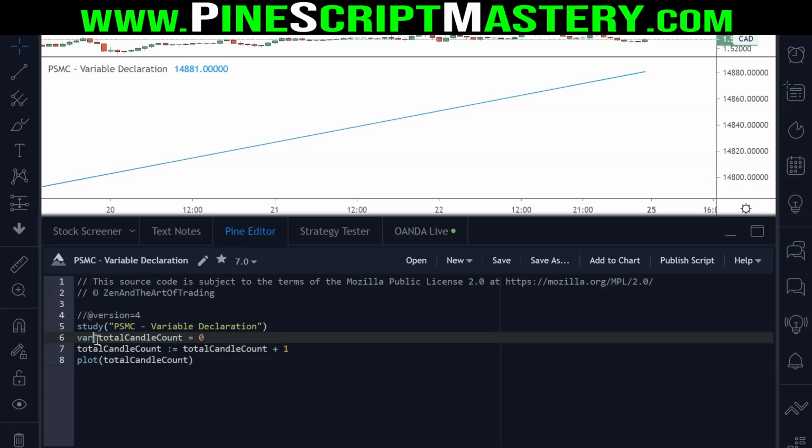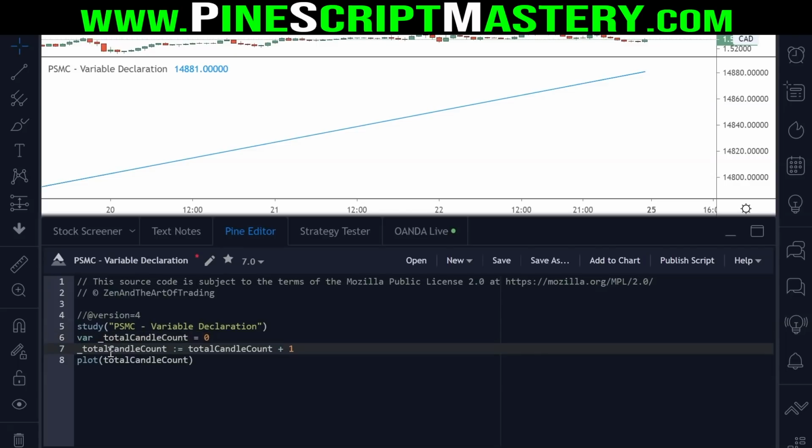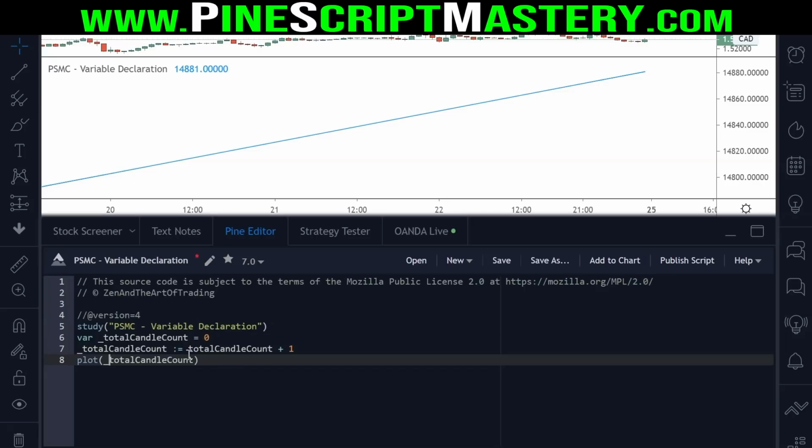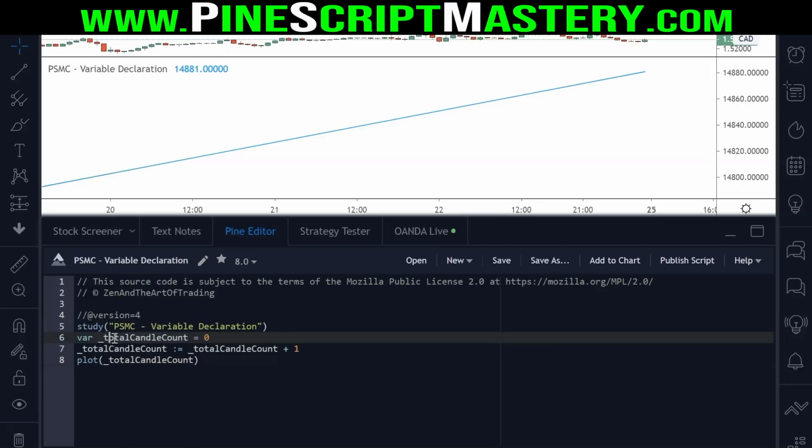So that's all you really need to know about variables, how to declare them, how to use identifiers. Remember, they can't start with a digit. They can start with an underscore, but that is the only special character that you can use to declare your variables with. Those are the 3 things that you really need to remember, that your variable identifiers cannot start with a digit. They can have numbers in them and underscores.